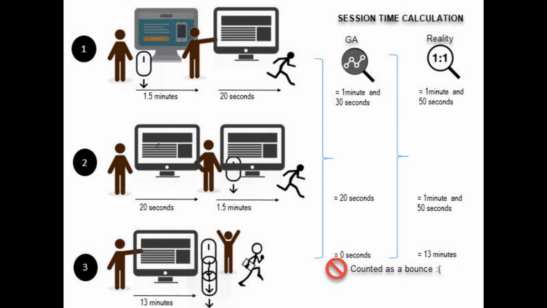It gets really bad for publishers such as food blogs, travel tips, etc. When somebody comes to your website, they may spend a lot of time scrolling up and down, maybe even sharing it to their friends. Let's say they spend 13 minutes engaging in your content. Google Analytics, no love, 0 seconds. Whereas in reality, they spent possibly a good 13 minutes.